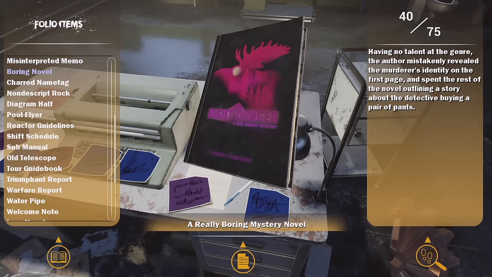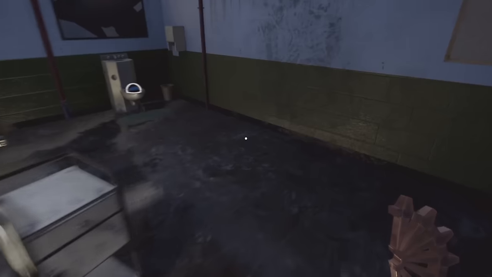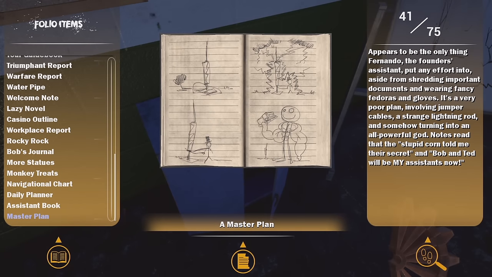Chauncey. Reginald? Don't have a rock named Reginald yet. We'll keep an eye out. Ooh, hello. Appears to be the only thing Fernando, the founder's assistant, put any effort into, aside from shredding important documents and wearing fancy fedoras and gloves. It's a very poor plan, involving jumper cables, a strange lightning rod, and somehow turning into an all-powerful god. Notes read that the stupid corn told me their secret, and Bob and Ted will be my assistants now.